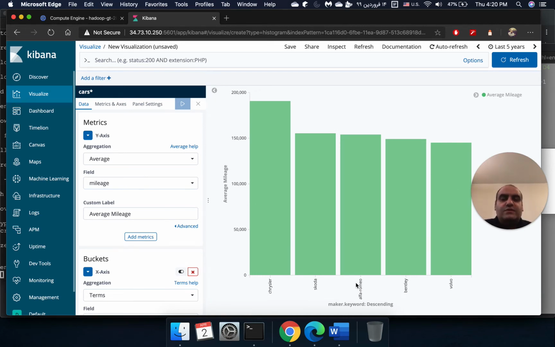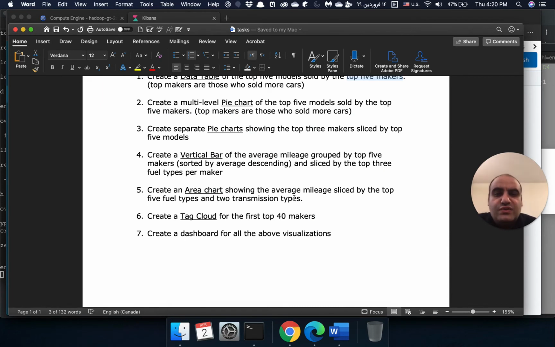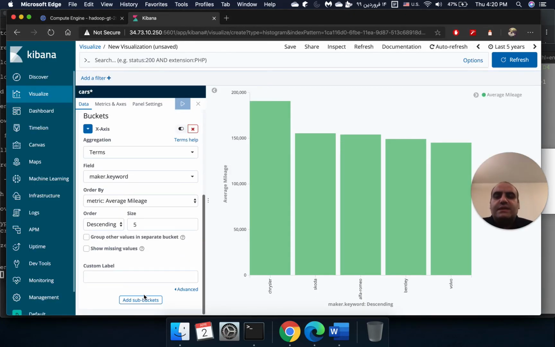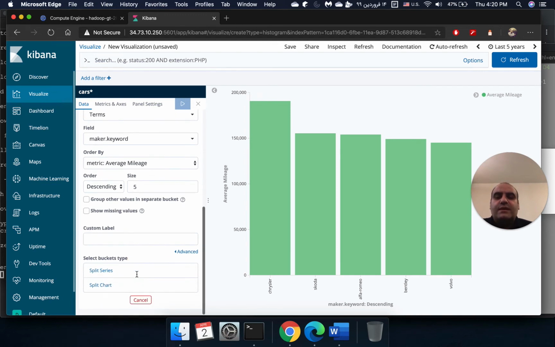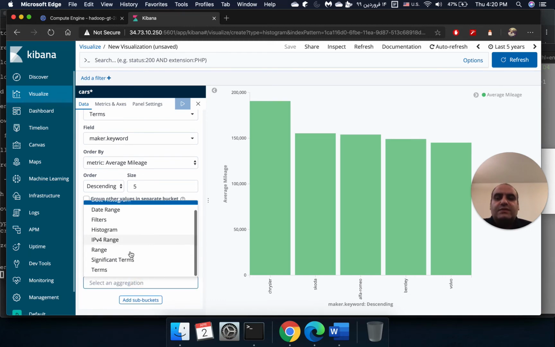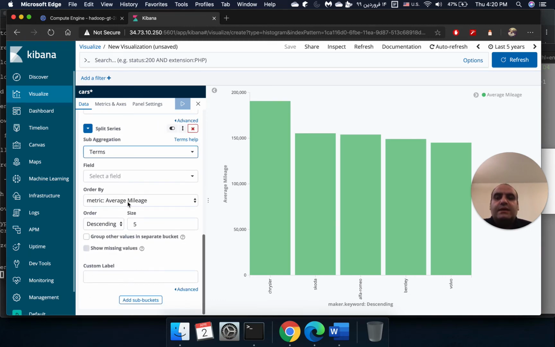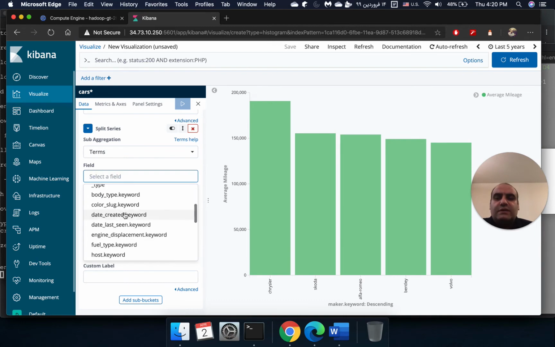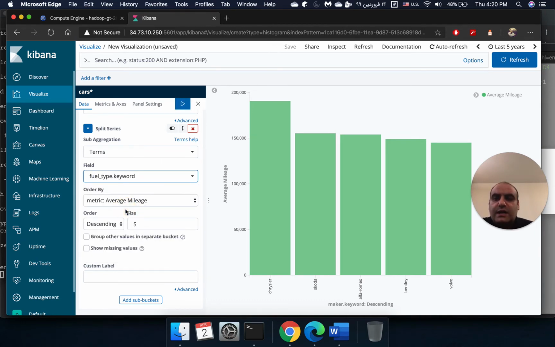Now we need to show additional information on this. We need to slice these vertical bar charts by top 3 fuel types. All the time when you need additional slice, you need to add sub bucket, and here we can split series again. From the list you choose terms again. From the field you will choose fuel type.